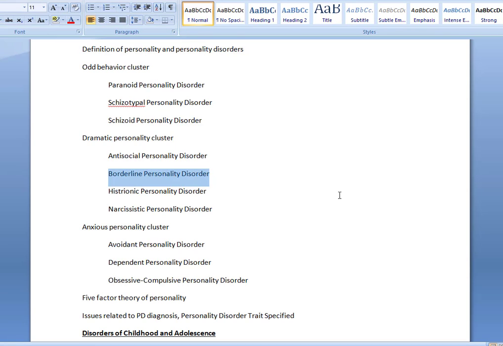Borderline personality disorder is an individual that is unstable in a lot of ways. So mood usually has dramatic shifts. Their self-esteem can have dramatic shifts. Borderline personality is associated with an increased risk for self-harm and other dangerous behaviors. So this could be unsafe sex, this could be substance use, but it could also be suicidal ideation and attempts. We talked about how individuals who have borderline personality disorder often have a strong fear of abandonment.